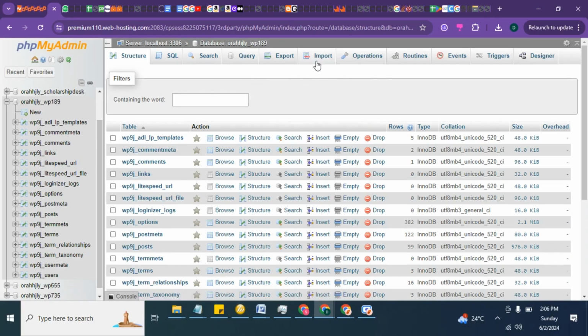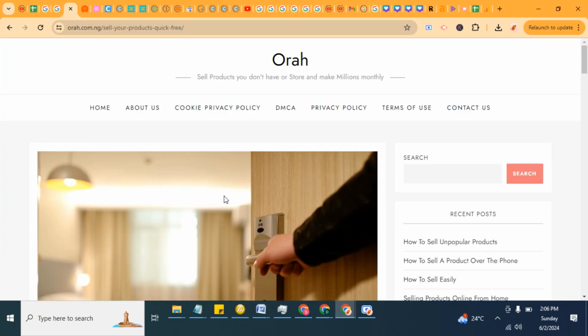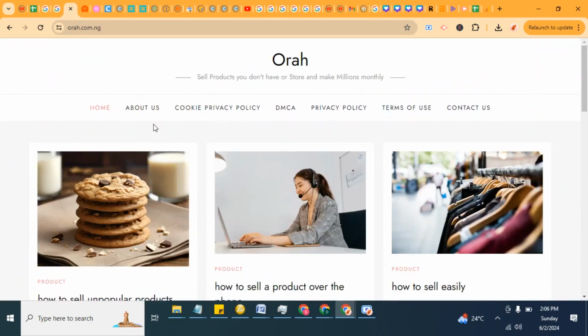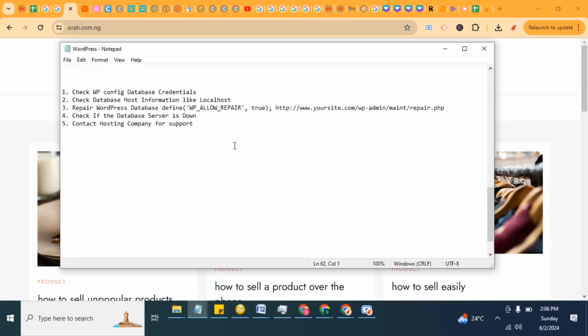The next thing you want to do is to probably repair the database. Sometimes the database could be corrupt and you just need to repair it. But for you to be able to repair the database, you have to include a single line in your wp-config by allowing repair to be possible, because by default you're not going to have that as an option. Then once that is done, you'll be able to click on the repair button and your site is going to come out.